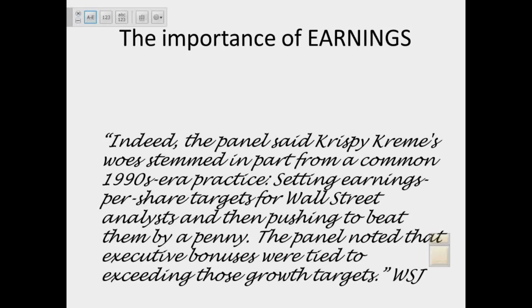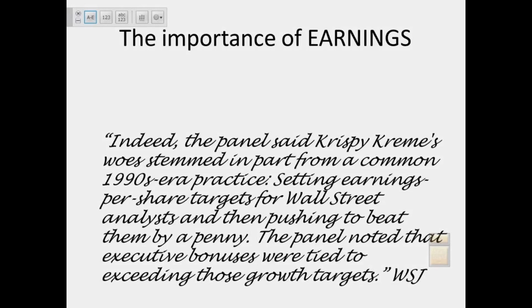Okay. All right, so let me just give you a quote, which you'll see a million of these in the Wall Street Journal about earnings issues, but basically, just to emphasize how important earnings are, Krispy Kreme had to restate their earnings for several years. They got in a lot of trouble. They were doing really well. Everyone was all hot on donuts. Do you remember, about 10 years ago, everyone was all psyched about donuts again? And we were lined up at the Krispy Kreme. And all of a sudden, like 3 years later, Krispy Kreme was in the tank. Why? Because they were basically lying about their earnings.